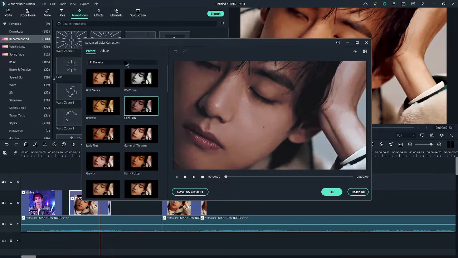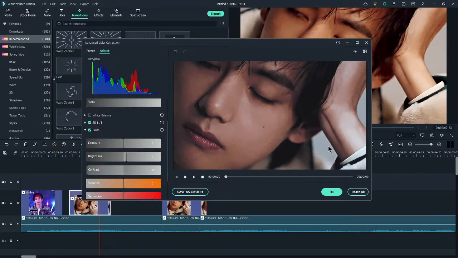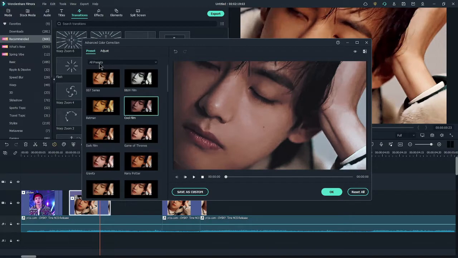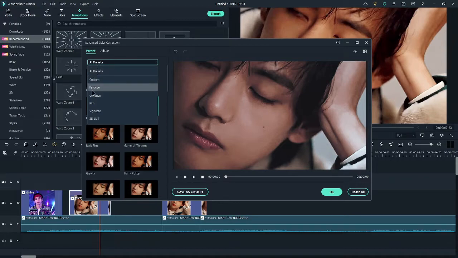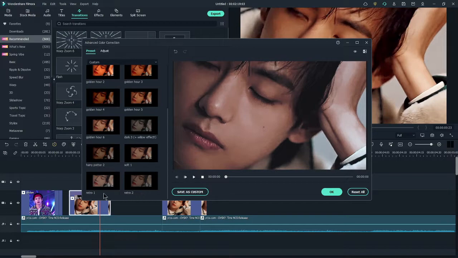But what I usually do when I like this specific coloring that I did right there, I'm just gonna save it as custom. Then you can give it a name and stuff, and then you can choose this right here. There's custom, and there you will have all of your custom colorings that you did.